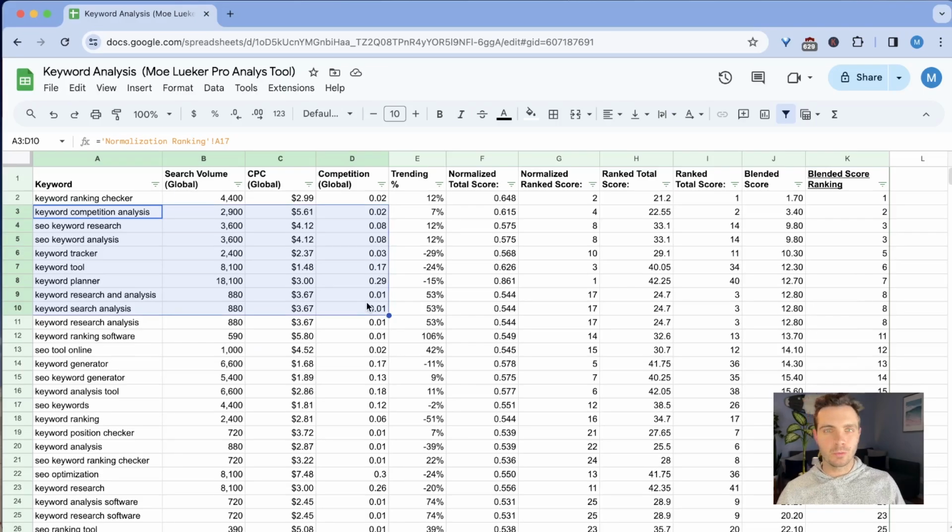Each blog post or web page that you have should have its own one keyword that you're trying to rank for. And that way you can optimize your H1 tag, your H2 tags, your paragraph text, as well as your meta description in order to rank highly.